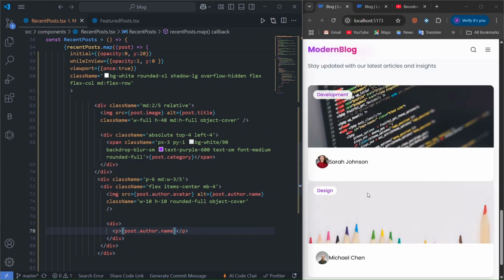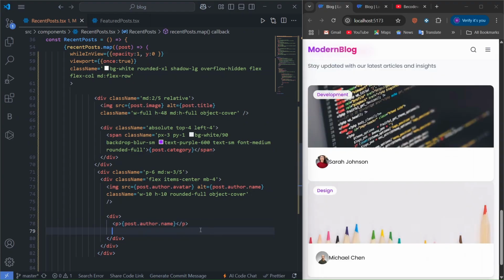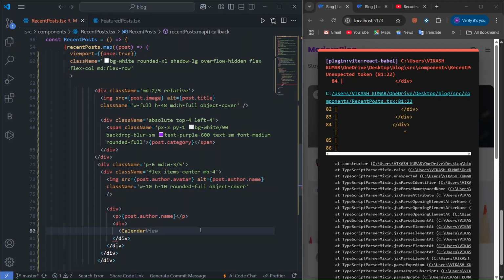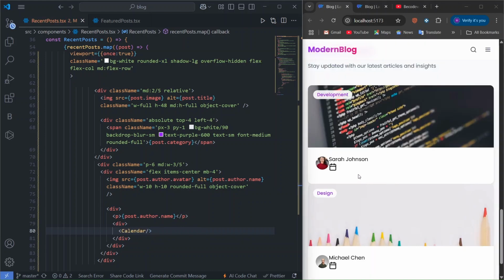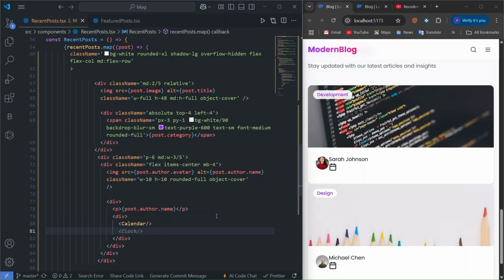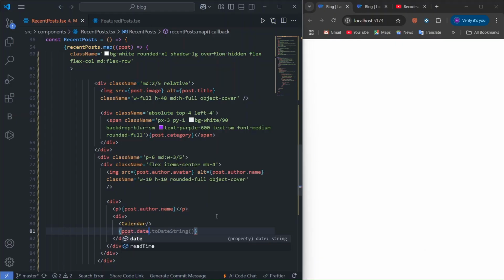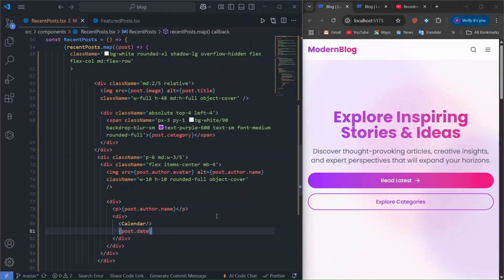And you can see that the author name is appearing. After that author name we can make another div, and in this div we can pass our calendar. This is our calendar icon, and you can see that the calendar icon is appearing. Then after the calendar we can write post dot date, whatever date we have mentioned.